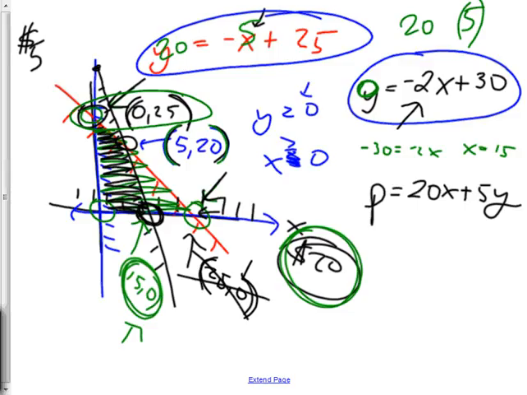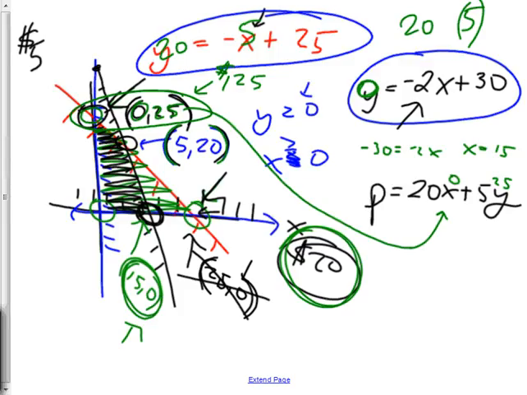Well, this one's the simplest. It's only got y. So I stick that into my profit equation. 0 and 25 go here. 0 and 25. So basically it comes out to 0 x's, so no money for those, plus 25 times y makes 5 times 25. Isn't that 125? Pretty sure this is 125 right here. Anybody verify that? Okay, good.